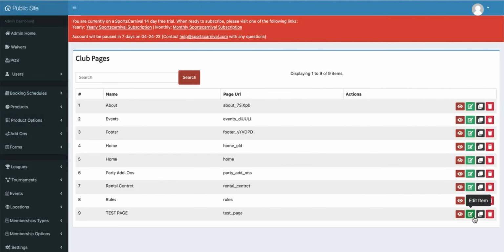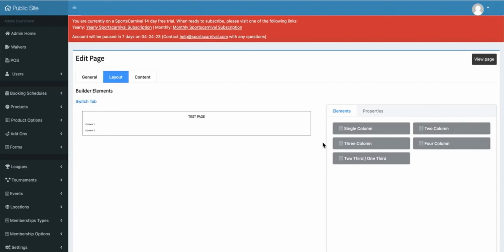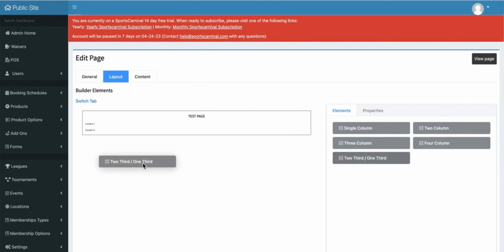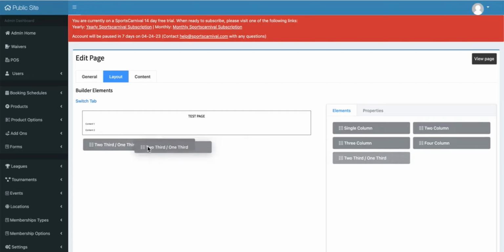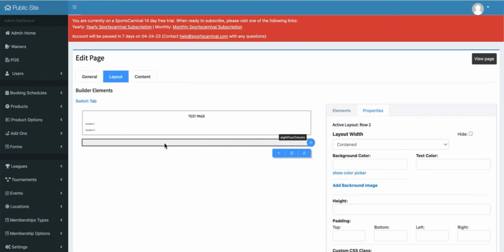We created this test page, so I'll click this edit item, and now I can add different elements. So if I'm looking for, let's say, 3 images below, I could maybe do this 3 column. If I wanted 4 images, you could do it that way. 2/3, 1/3 means more space on the left, 2/3, and then maybe an image or something right here, or maybe a big image on the left and space on the right. I could just show what that would look like.